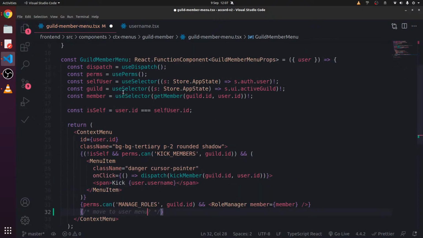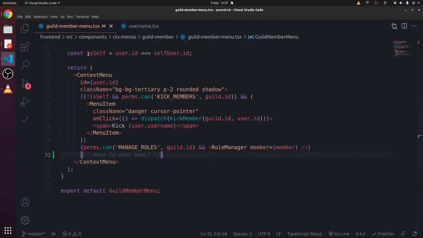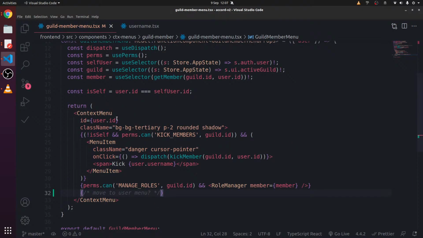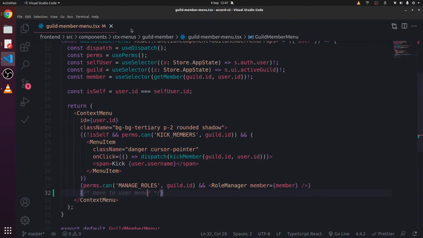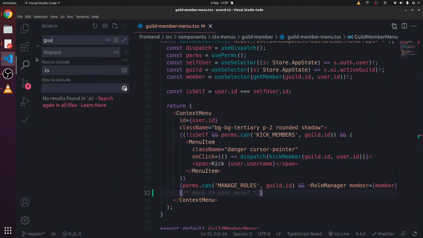Okay, so we have a slight issue here. We have user menu, which is going to be a bit awkward, really. So how do we open guild member menu? Where's that?